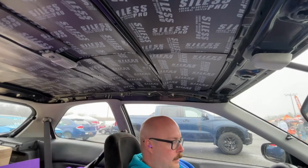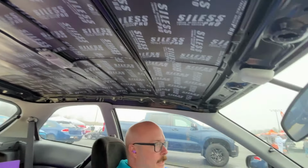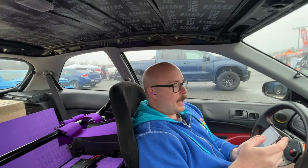Some Dynamat up top? Yeah, just the cheap Amazon stuff for now. And then I didn't want to go crazy and then get kicked up classes if I wanted to compete, because I know that wood does it. Yes, sir. Nice. And what vehicle is this? You said it for racing? Yeah, I set it up as a road race car but now I just basically take it to shows because I'm getting older, so. Yeah.